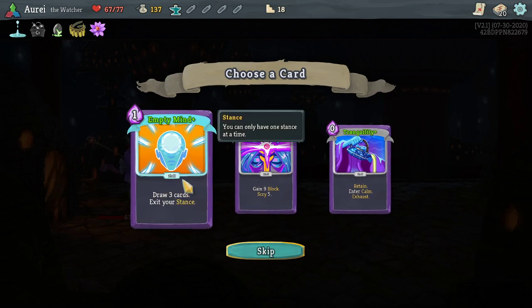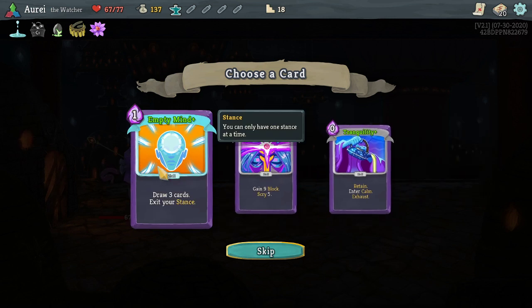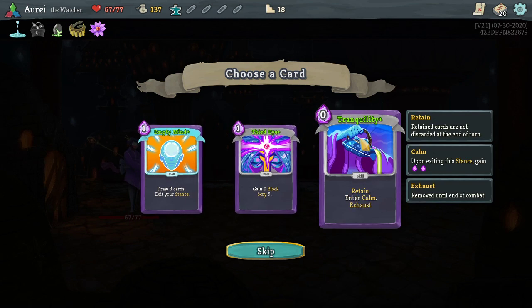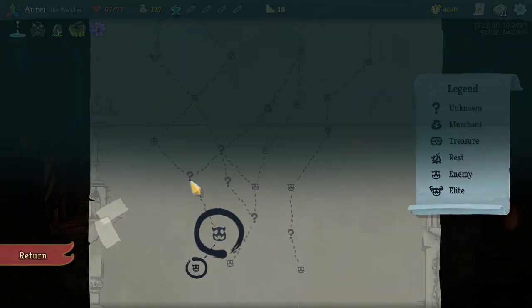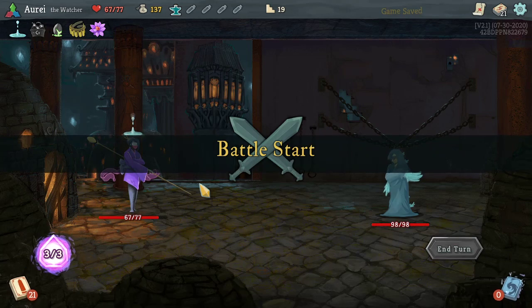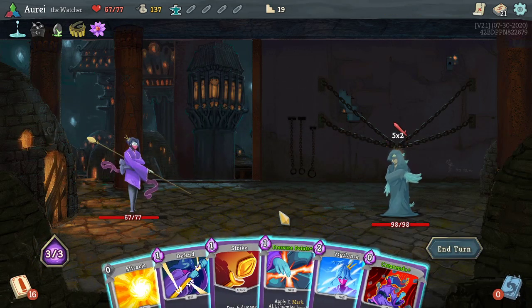Let's see. We can draw three cards, exit your stance. Okay. Or the Tranquility. Exiting Calm gains me three now. I guess I want to go this, because it allows me to really abuse the Calm, and we have one of these already. So let's go this one. Ah, winning without an attack. Interesting. Yeah. I guess that's what happened.